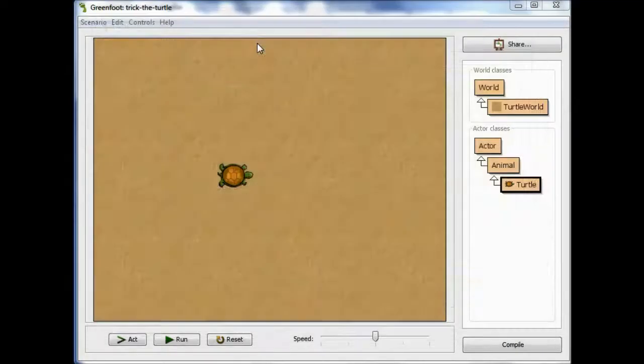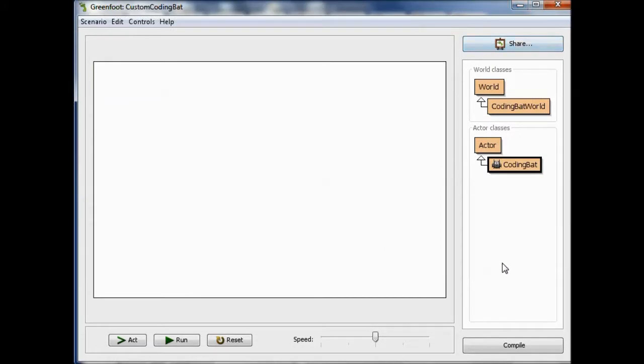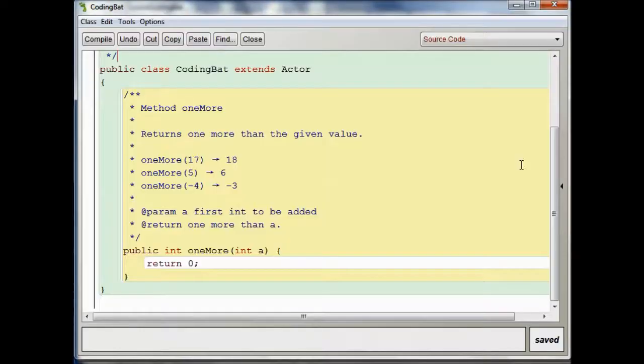So in this video, I'm going to bring up a different project called CodingBat. I'm going to use this to introduce a really nice online environment that you can use for doing different exercises that will actually do this designing and testing piece for you, so you can work the exercises.